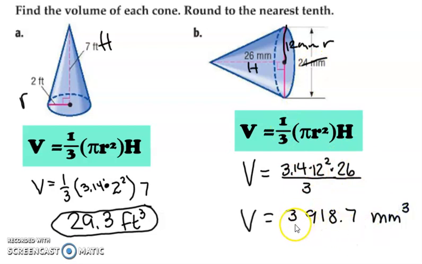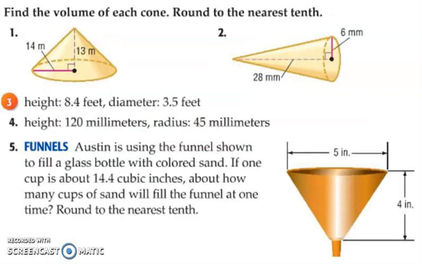Okay, reminder, when you go and write this out in the Google form later on, it'd be 3,918.7 and then a space, then mm, and then a big 3, because you can't do that little 3. Just a little reminder for your Google form later on. Okay, let's go ahead and go to the next slide.